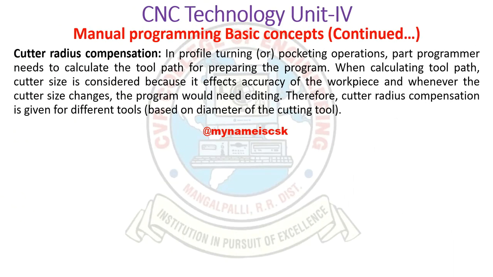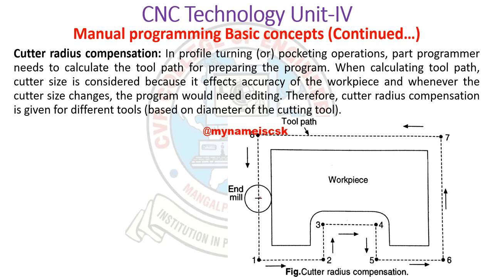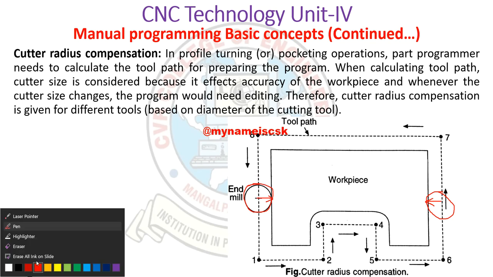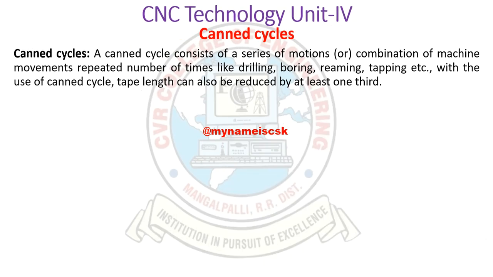And tool radius compensation is the same thing. This is the distance, this is our cutting tool, and if it is cutting this side, we have to give this radius as a compensation. Suppose the same cutting tool is like this, then we give this as the radius compensation. It is based on diameter. One diameter will be 20 mm, one 40 mm, one 100 mm. So depending on the diameter, we have to insert the cutter radius compensation.